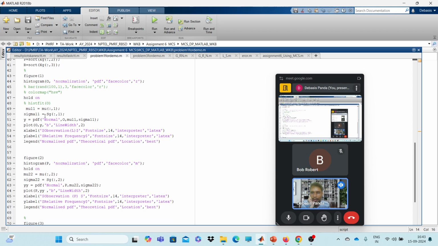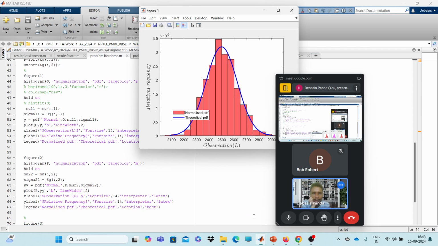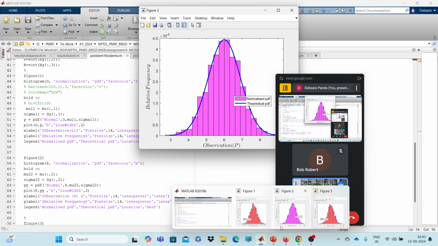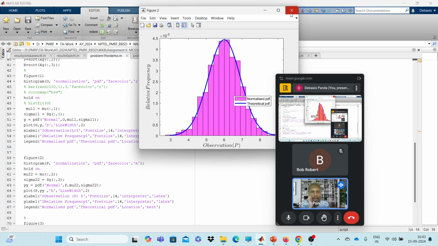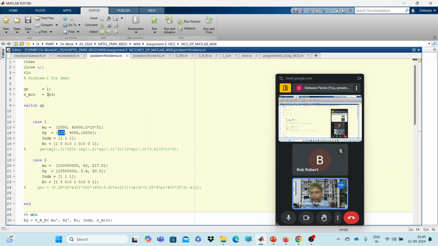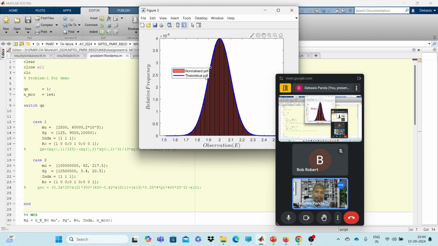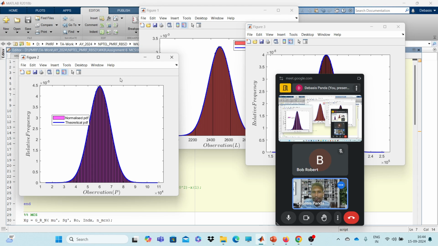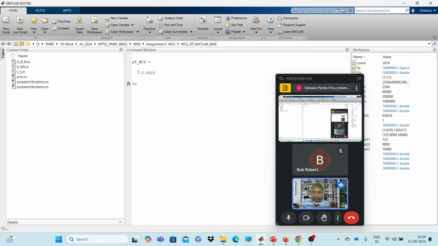Like here you can see y is equal to PDF. If you go to this section, it is plotting the histogram of the generated and simulated results like this. These are actually using the minimum number of samples, and if we increase to the actual number of generated samples, you can have a close or proper match. Here I am running it using 10 to the power 3 samples. Now if I increase it to 10 to the power 6 or 10 to the power 7, I am getting the results close, yeah, these are matching each other. You can see the others also, these results are matched very closely. And the probability of failure also we are getting near 0.001.